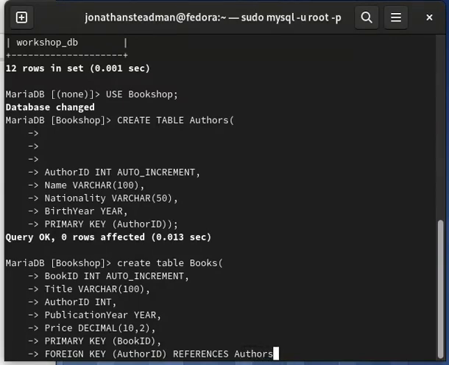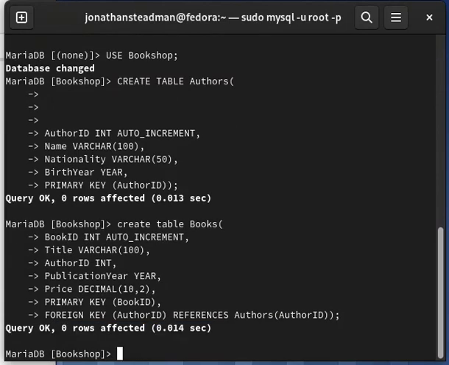Now I do authors. So we're going to be linking from this table to this table. So that one will be from authors, and we want to link to authors, the author ID. We don't want to do authors. Now do this, and that should allow you to create a new table. So if it says Query OK, that means you have no errors, and that means it's working fine. So that's a good thing. If it shows any errors, then that might mean that we did something wrong.